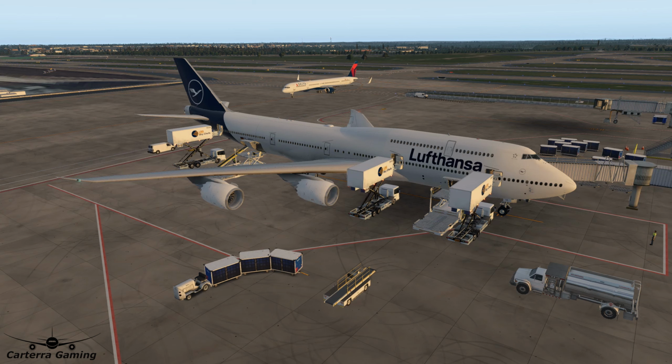Anyways, the plane is running. The APU is running. It's aligned or very close to being aligned. It's loaded and fueled. We need to hop in the flight deck and finish up our programming. We haven't touched the FMC beyond position in it, so we'll go ahead and hop in the flight deck.